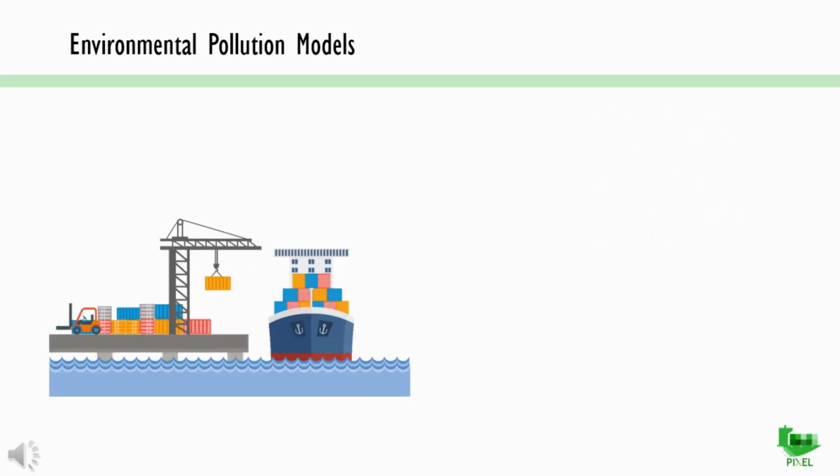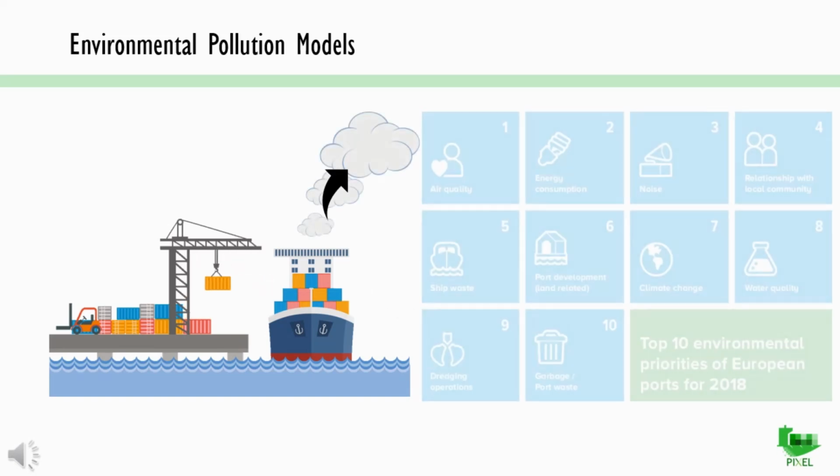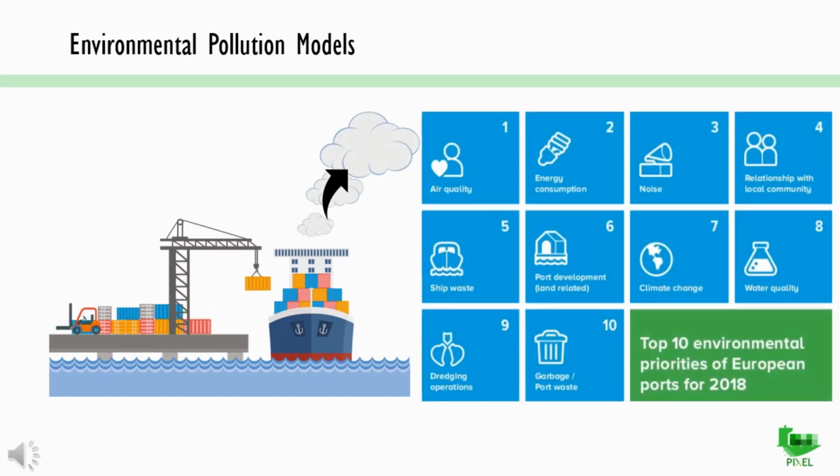Harbor air quality is recognized as the current major environmental priority in the European port sector as a whole. This reflects the importance of this aspect because of its direct relationship with the health of people who work or live around the harbor. Air quality is a priority issue independently from the size of the port and the type of the port.